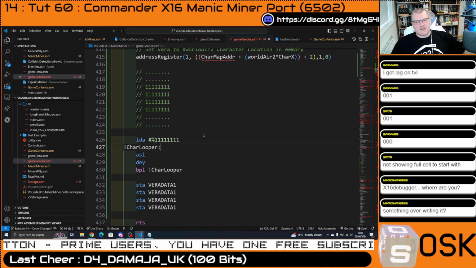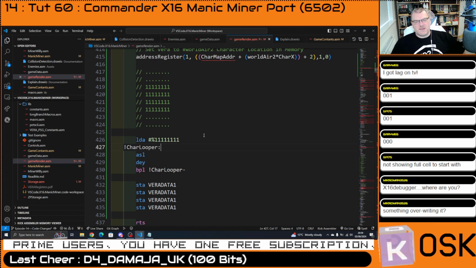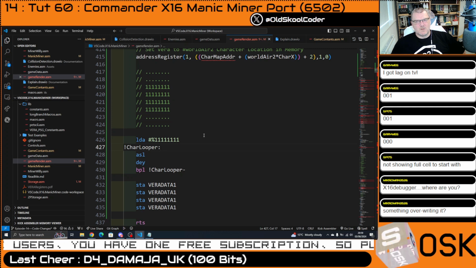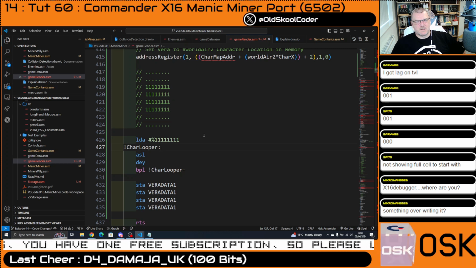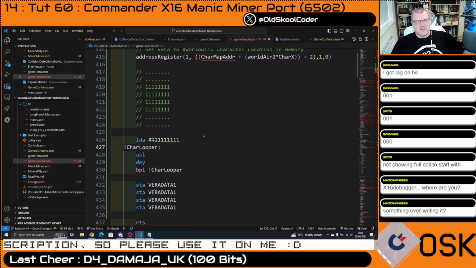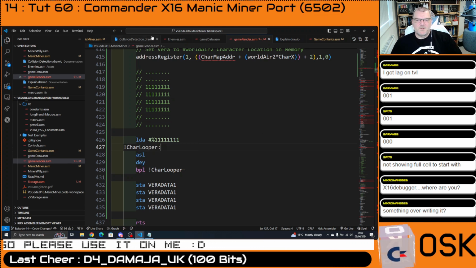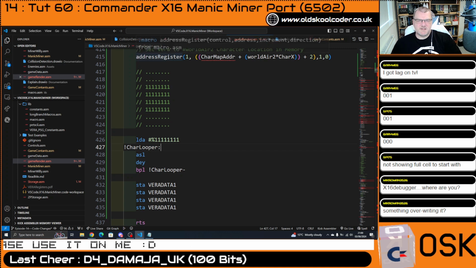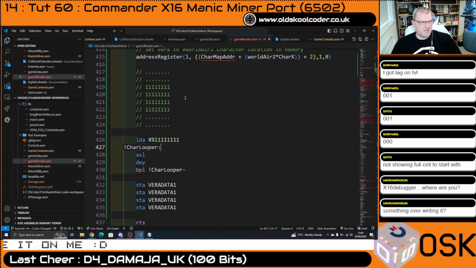I may know what it is. I think Veridata 1, you're assuming it's not changed somewhere. Why have you used Veridata 1? Is there a reason? Because Veridata 0 is pointing to the screen location where the character's been stored, yeah?